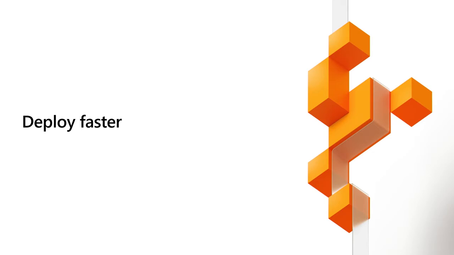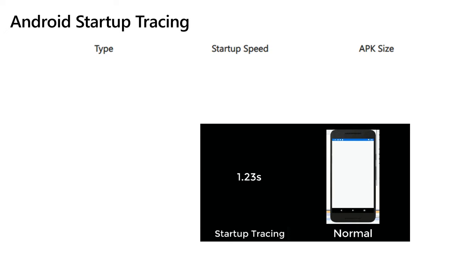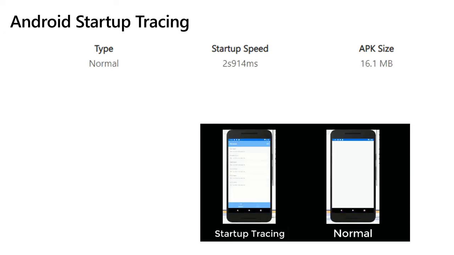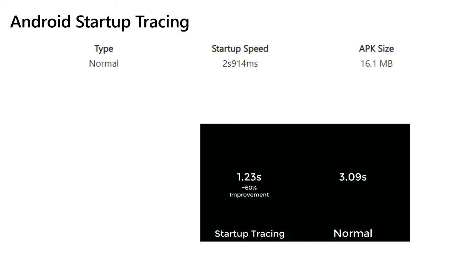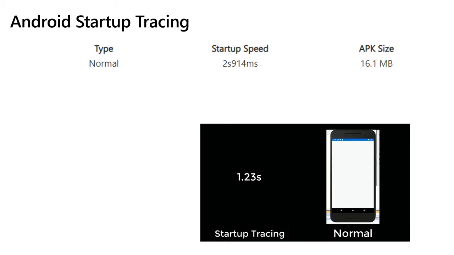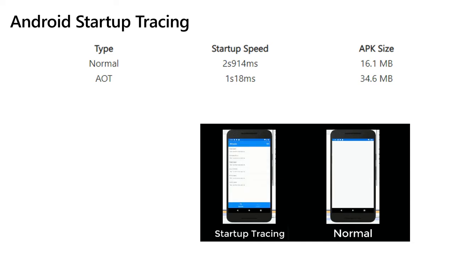So there are some things you can do when you're debugging to make your app a little bit bigger, but a little bit faster for your builds. And then when you release it, so that it's a really small build, an APK or iOS bundle for your customer. So one big thing we did with, I believe, Visual Studio 16.2, which has been out for a little bit now, is called Android Startup Tracing. And what this does is it takes your APK and it pre-builds a bunch of the things it thinks you're going to need to build. And so it sticks that in the app.